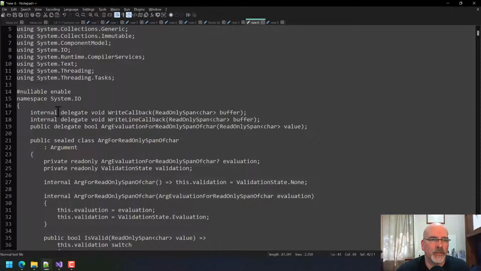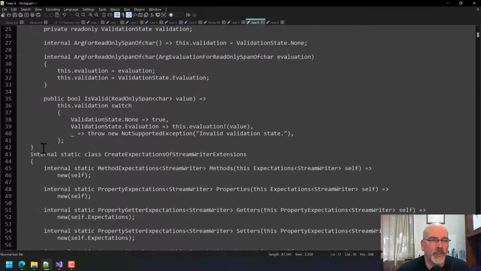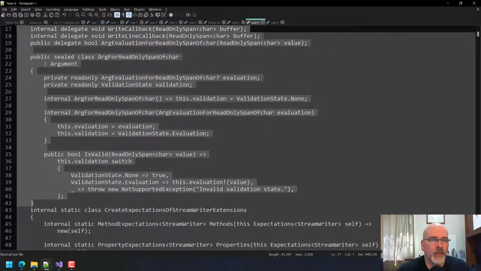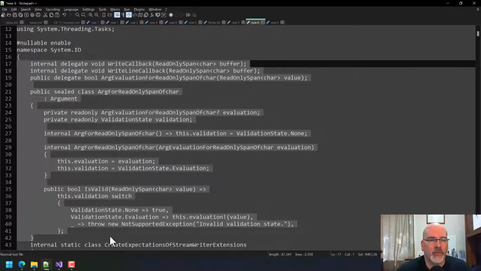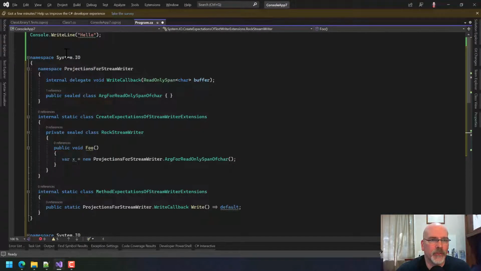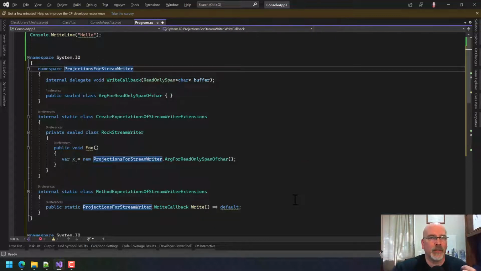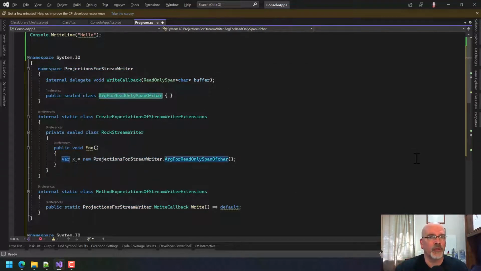So what I realized is these projected types that are made, basically everything before you do the create, let's all put them in their own namespace. And you can see this with this little demo here. I said, well, let's just put these in a namespace called projections for StreamWriter. And this will be in the system.io namespace. I just did. Now, anytime I reference it, I'm going to have to put that little namespace in front of it. So I have a way to say, give me the delegate name or the projected name. Give me the declared projected name. That would be this. Give me the referenced name.